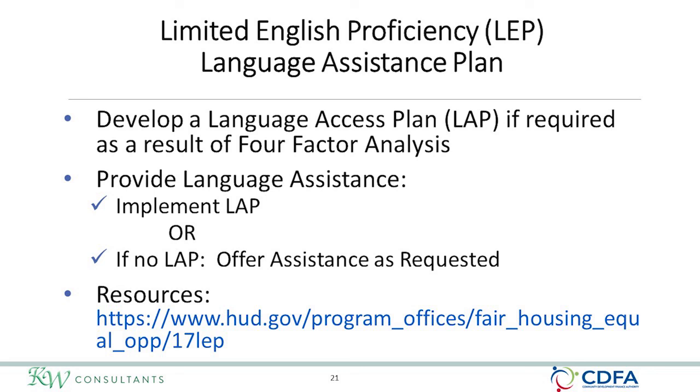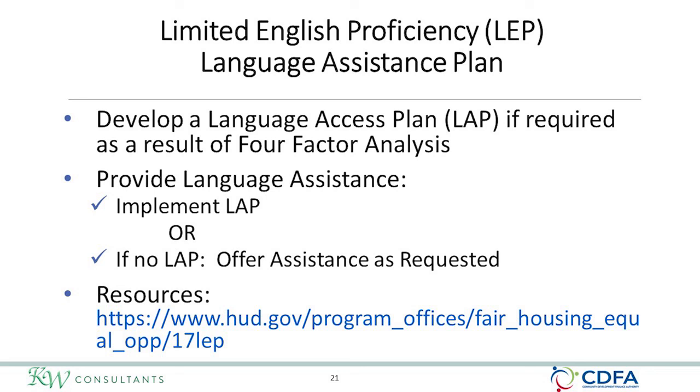The final step in addressing LEP needs is providing language assistance. Either provide the language assistance identified in your LAP plan, or if no significant impact on LEP persons is identified, you must still offer language assistance as requested. Remember, even if you do not meet the thresholds requiring translation of documents, you must still provide language assistance for citizen participation and non-discrimination reasons when requested.